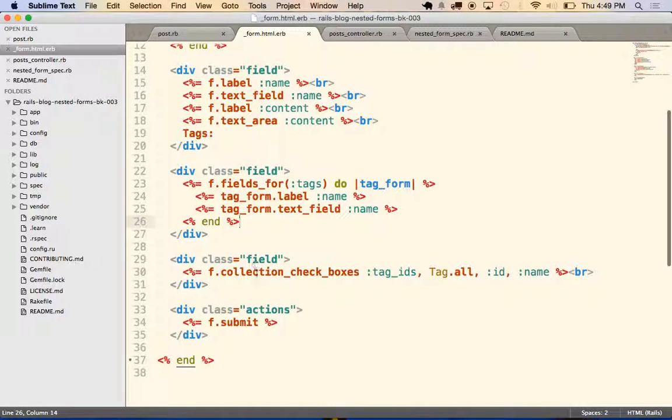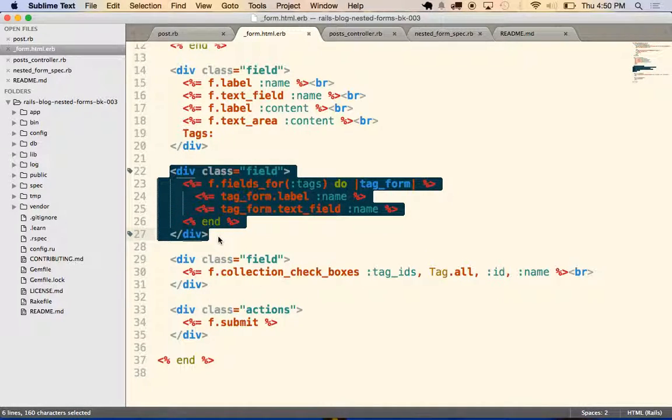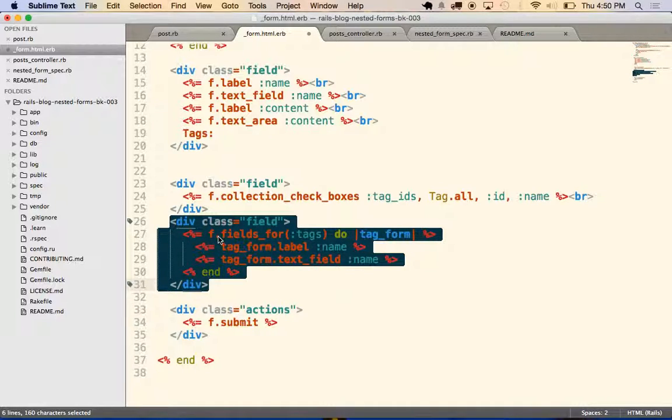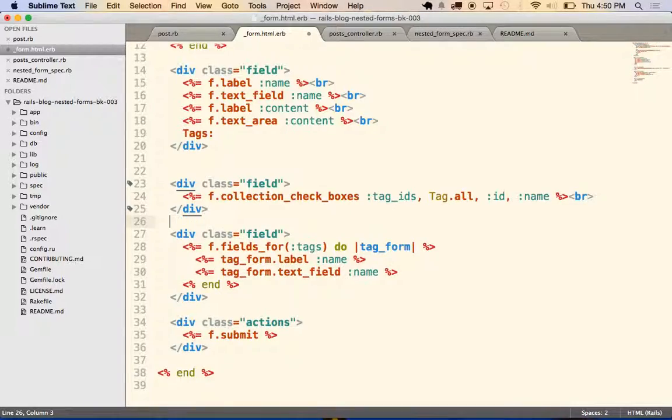But the last one is this collection checkboxes. So it's expecting that we added this field to be the last field on the page. So the spec is expecting this, which is why that's not working.